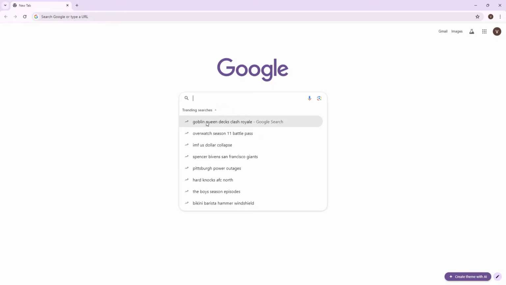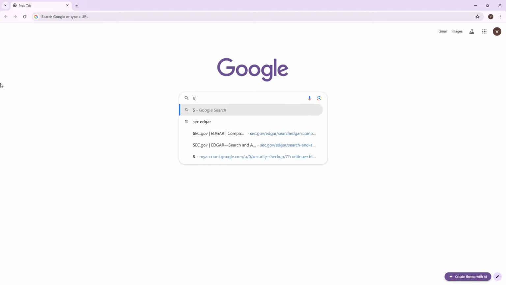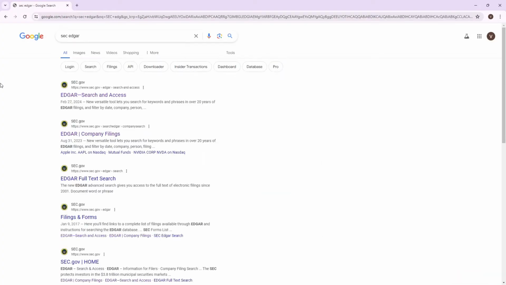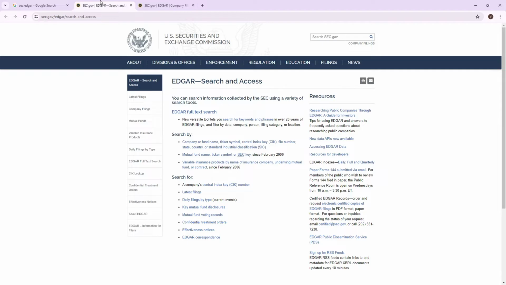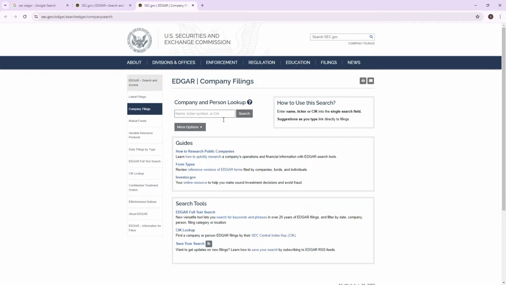familiar with it. So the easiest way to navigate there is if you type in SEC Edgar into the search results here. As you can see, some of these I've already been through. Now, if you take a look, I think the easiest way to navigate there is just to grab this Edgar company filings down below. The first one is going to take you to a bit of an informational thing, which will give you kind of the newest things that are changing with Edgar. I highly suggest taking a look at this if you're totally unfamiliar with it, just to take a look at the new features. But if you're familiar with the program, not much has actually changed.